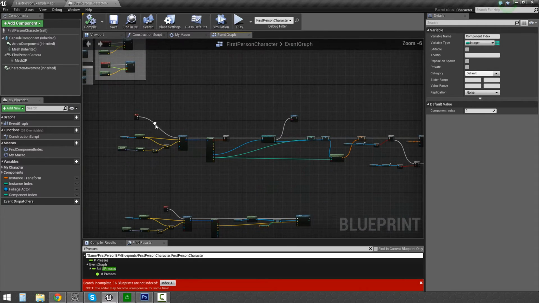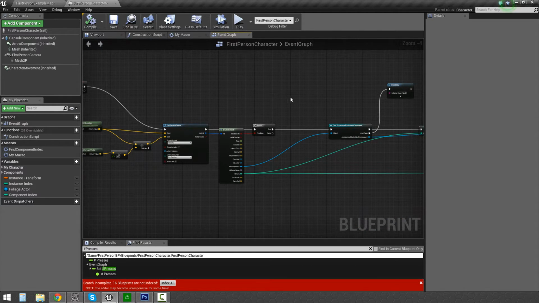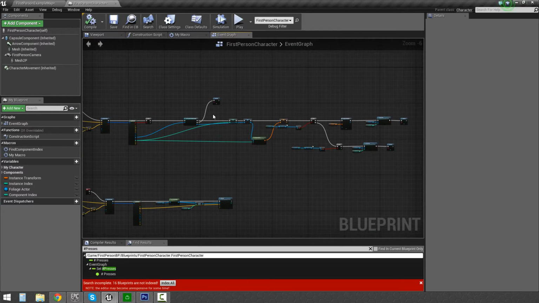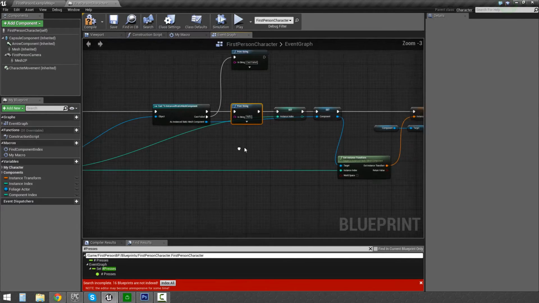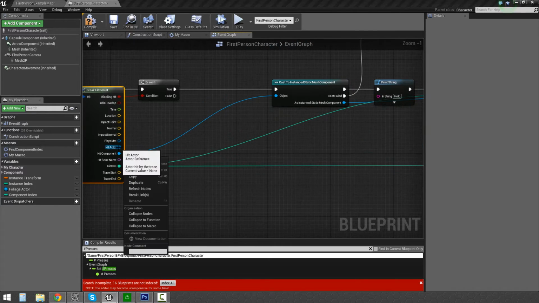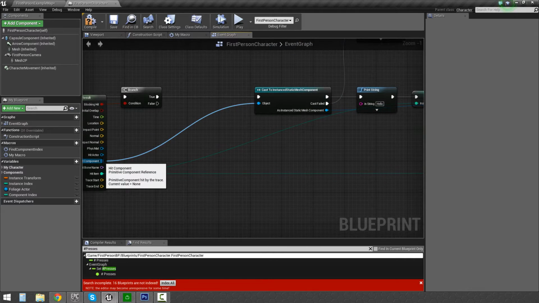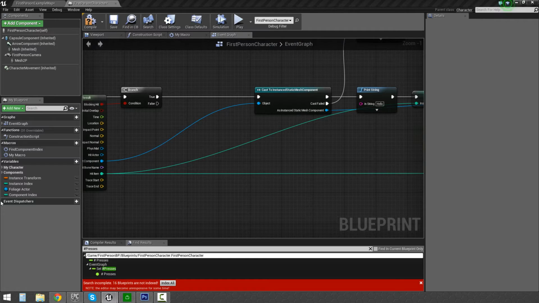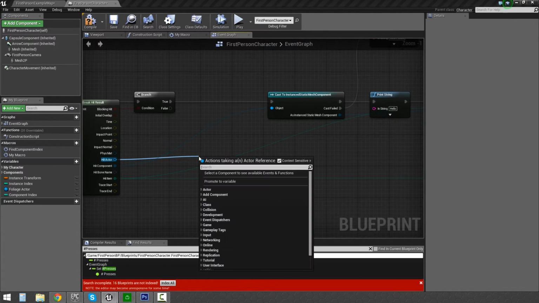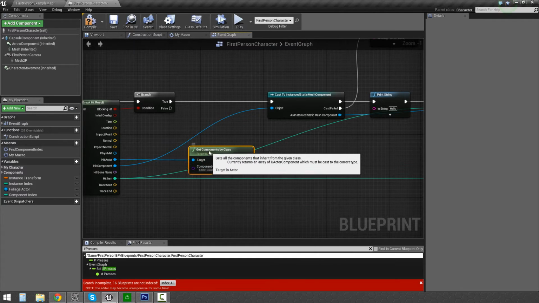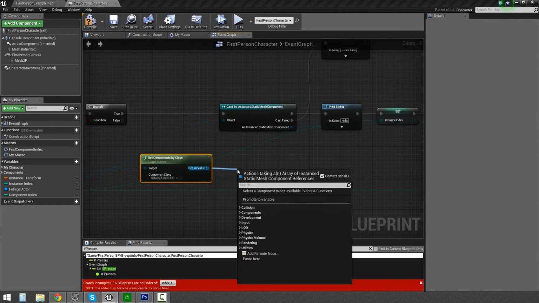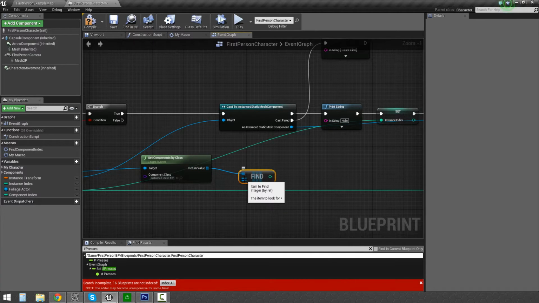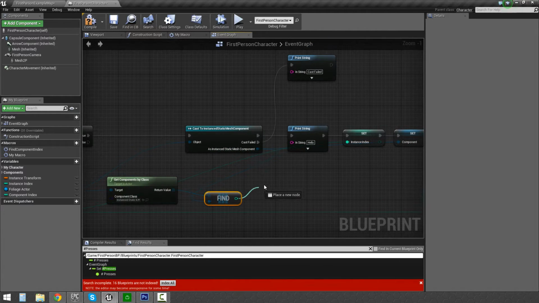go into the code that we made in my first tutorial on how to cut down trees, you know, convert instances into actors. And off of the cast, you have to do a print string. Now what you're going to want to print is, let's see, what is it? I forgot. I think it's from this hit actor. You have to do get components by class. The component class is going to be instanced static mesh component. And from the return value, you do a find item. The item you find is the output of the cast. And you convert this int to a string by doing to string int. And then you can print that.